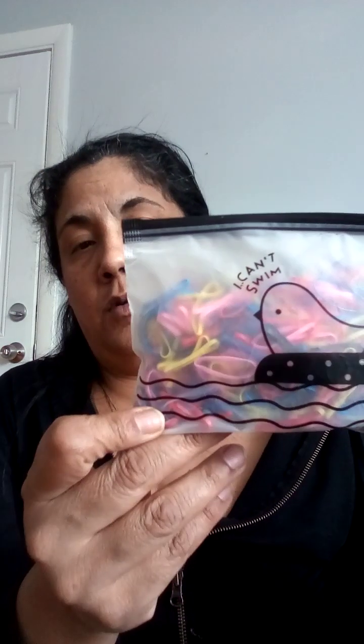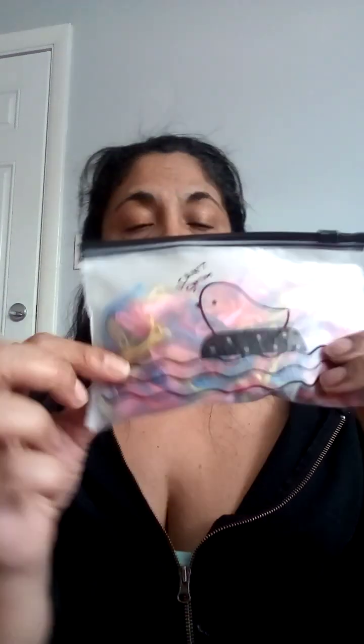These are the hair bands — these are 71 cents. I got these in the previous haul; those were the fluorescent colors, but I also got the more basic darker colors. These are 71 cents. I got these for my granddaughters so when they get their hair braided, their mom can use them. My daughter-in-law got a bunch of stuff for the girls.